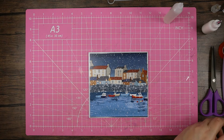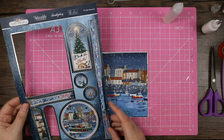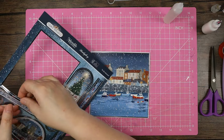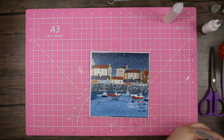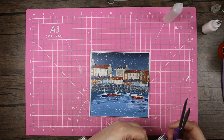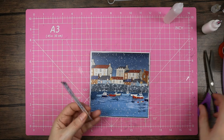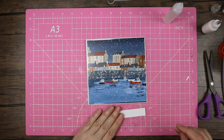Right, so let's bring back in the topper sheet, and this is the 'Tis the Season. I'm going to go with this nice big one, which will fit quite nicely along the bottom, which is 'Tis the Season to be jolly. So just trimming those little pips off. I'm going to pop this down the bottom there.